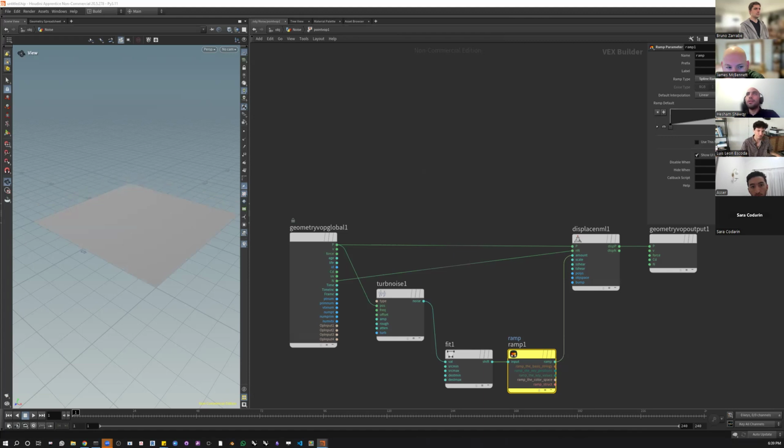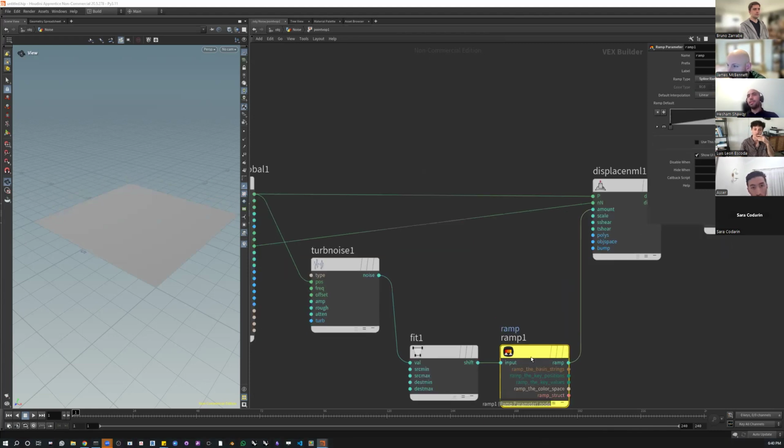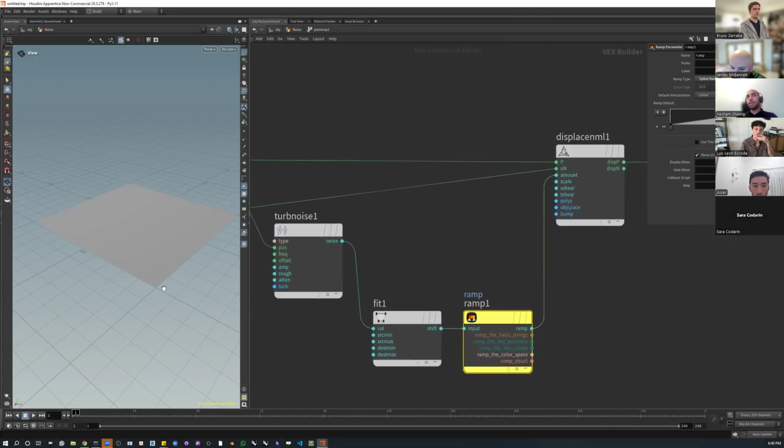Here, I'll just switch from RGB color ramp to float ramp. Make sure that here you switch to the float values because the values that we're getting are float.